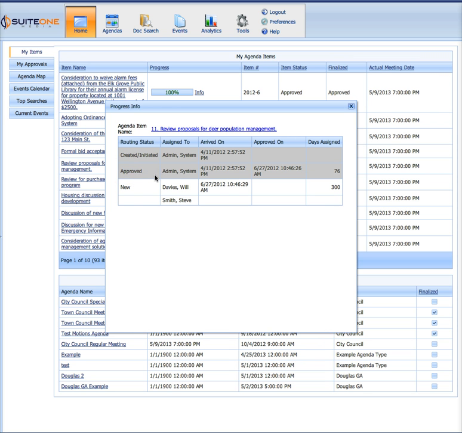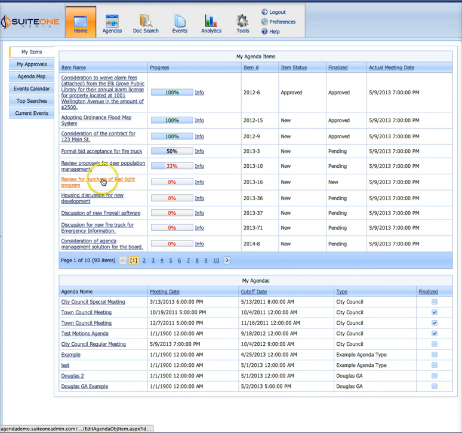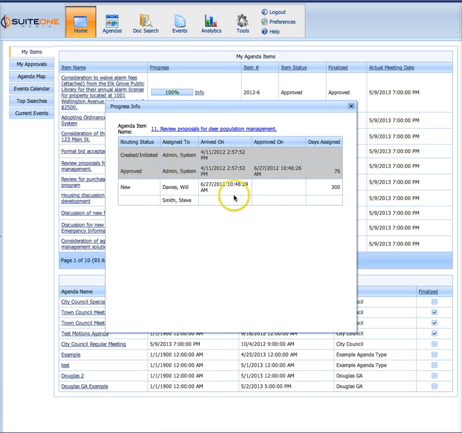And so the system actually will display this information to them. The thought process is that staff members can now see the items they submit and see where each stands in the process when they create it, who it's waiting for, who's approved it, or whatever. And they don't have to email anybody, they don't have to call anybody. It's all information right here for them. It's as easy as looking at it and clicking that info button right there. It pops up and again shows me where everything stands in the review process.